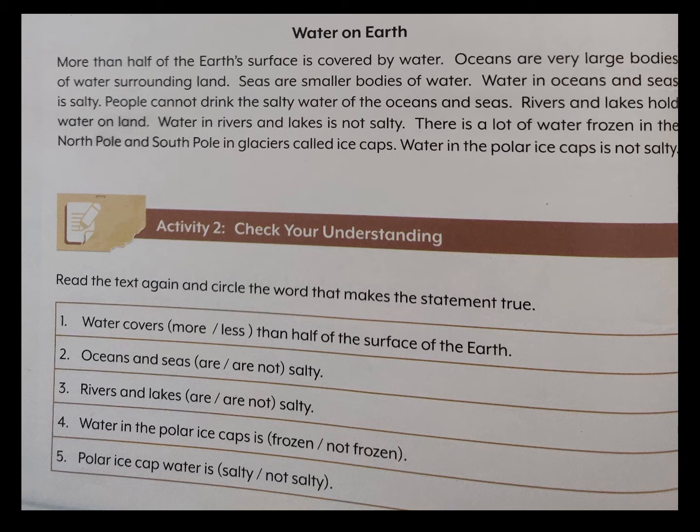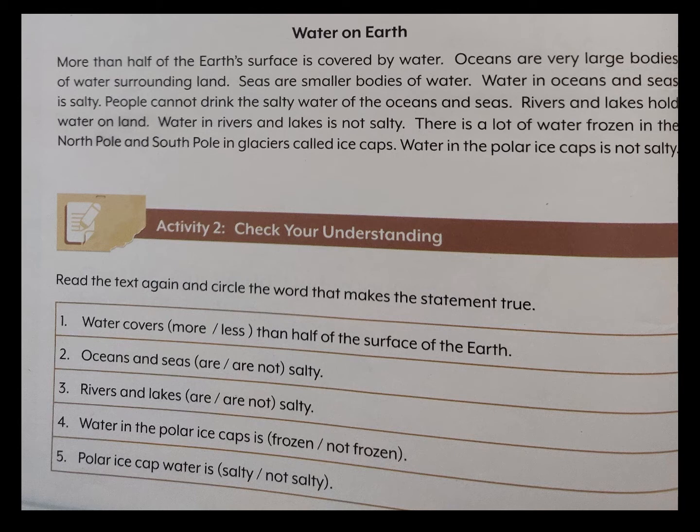So what have we learned in this lesson? That we get more water than land on Earth. And water on land is found in oceans, seas, rivers, and lakes.